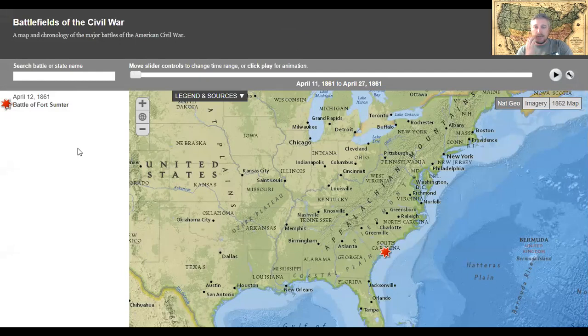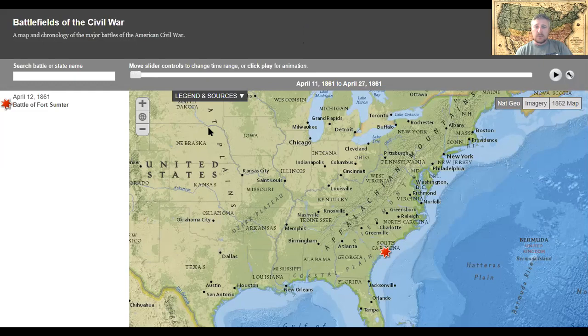I'll pause it at a few different points and talk about what trends we are seeing here, but keep noticing that slider, and as we're advancing, where the fighting is actually occurring, and that'll help me explain the theaters of war. So we're going to get started right here. You can see that red dot, that red star. The red star will signify major battles that are taking place.